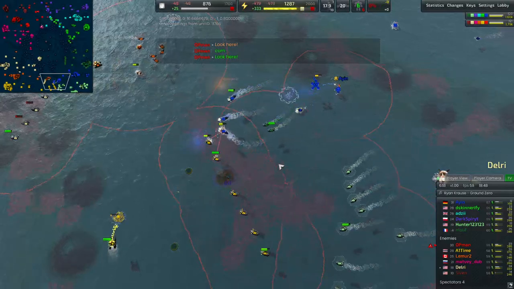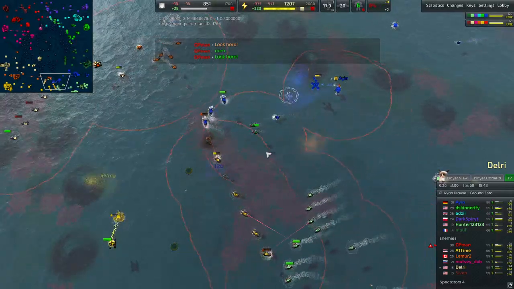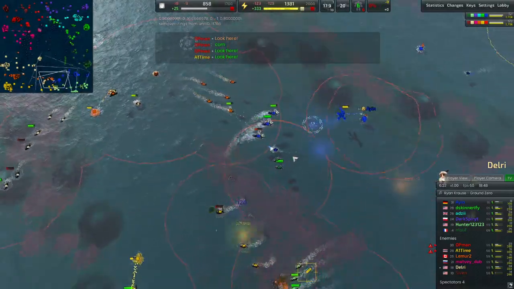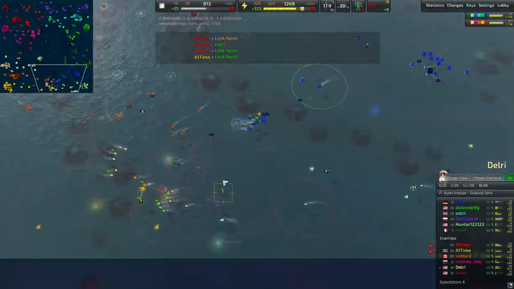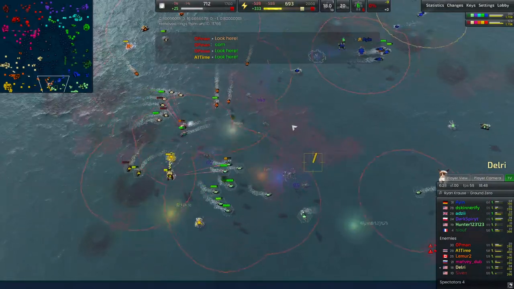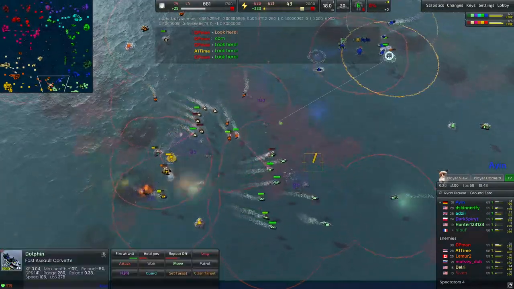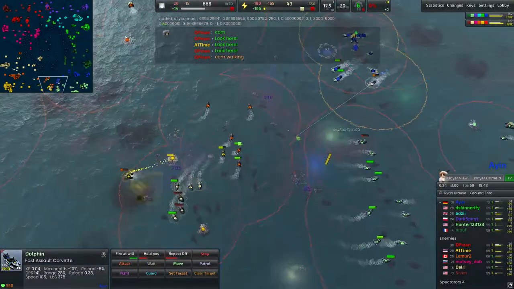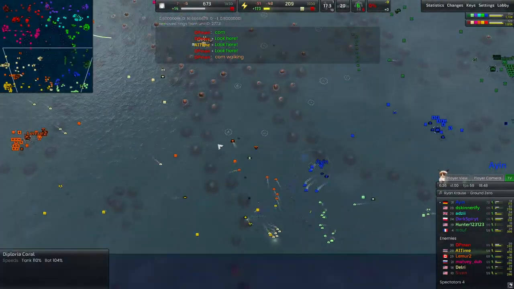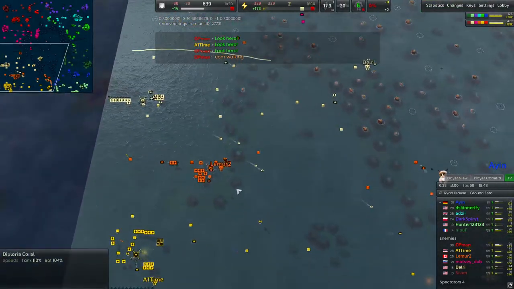If we're looking at just raw stats, a dolphin has, what, more than twice the HP and more than twice the DPS? For less than twice the cost. So unless you're getting flank damage, you're going to lose to dolphins with supporters. Because it's not like supporters outrange either.